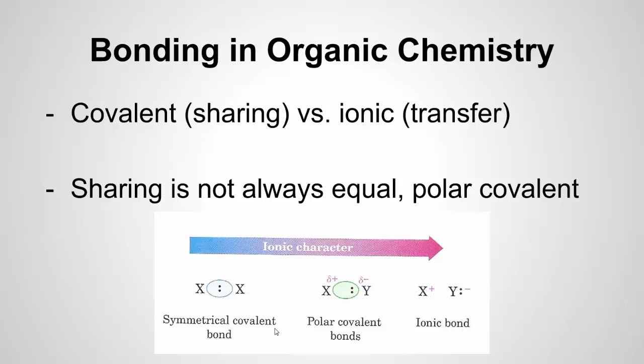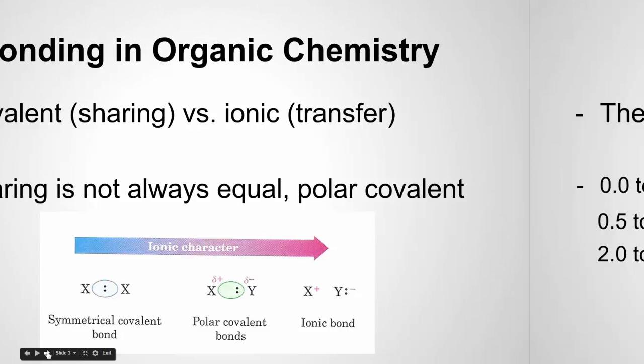If you move one over, we have polar covalent bonds. You can see the electrons are being hogged by whichever atom has more electronegativity, which we're going to talk about soon. This delta minus means a partial negative charge, but not a full negative charge. And then if we actually get to an ionic bond, we have a full positive and negative charge, in which the negative substance, so for instance if this was Na plus and Cl minus, the Cl minus completely takes the electrons in that relationship. That would be an ionic bond.